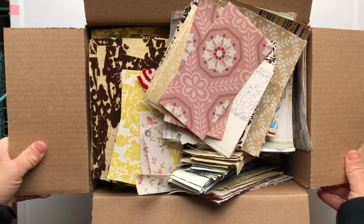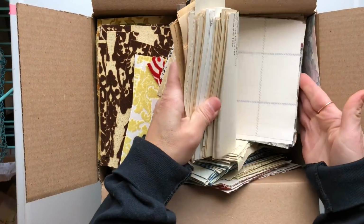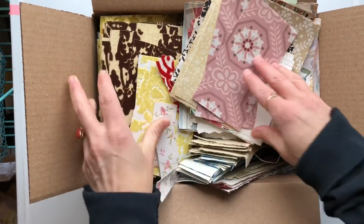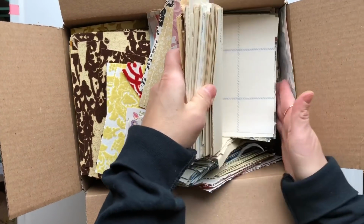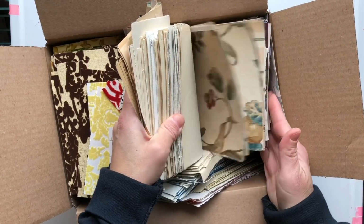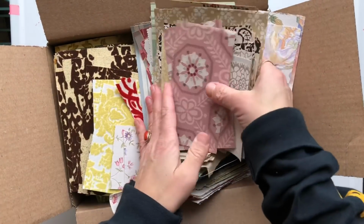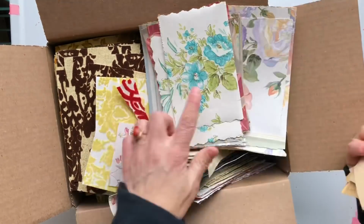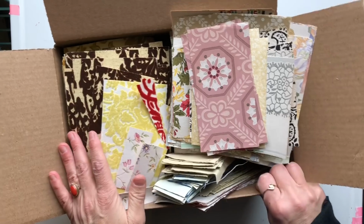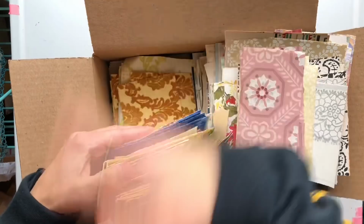Okay, here's what I'm sticking in the pockets. Wallpaper. Tons and tons of wallpaper. I've been getting ready to offer some wallpaper packs in my shop, so I've been working on cutting these down and figuring out how I want to organize them, package them, and sell them. Oh man, dusty.